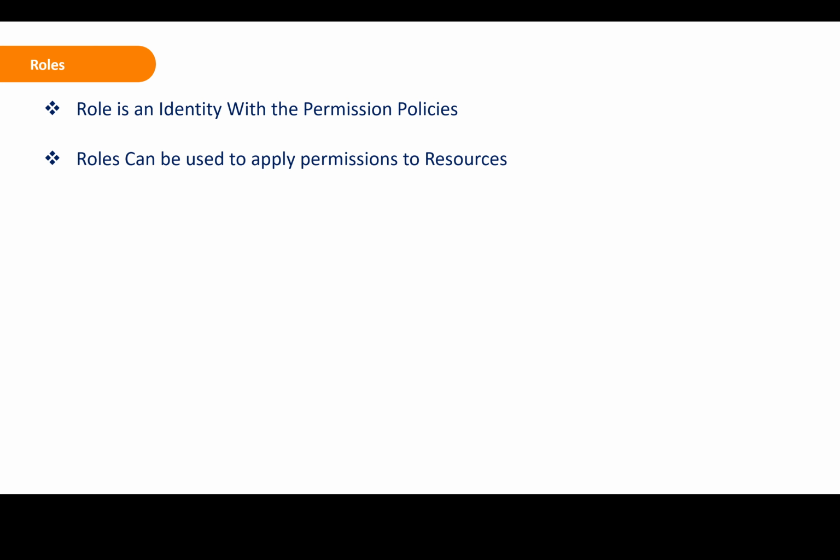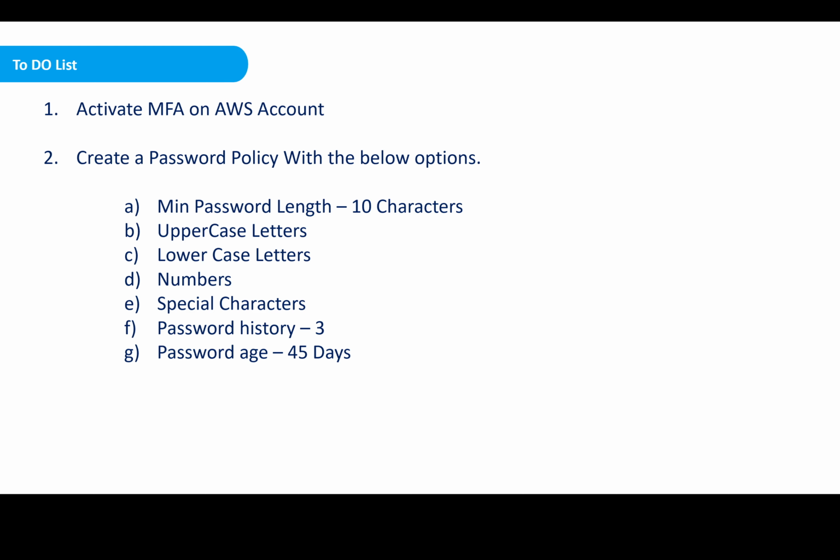And roles can be used to provide permission to the resources. Resources means server 1 is resource 1, server 2 is resource 2, database 1 is another resource, a storage bucket is another resource, and so on. If you want to allow one resource to access another resource, we have to provide the permissions, and those permissions can be applied using roles, right?